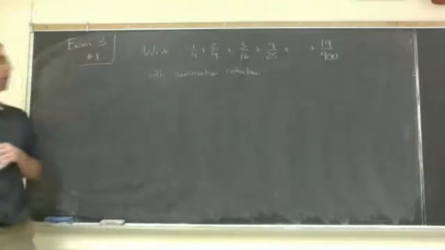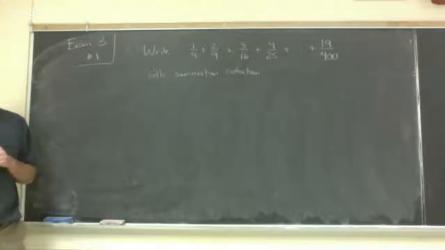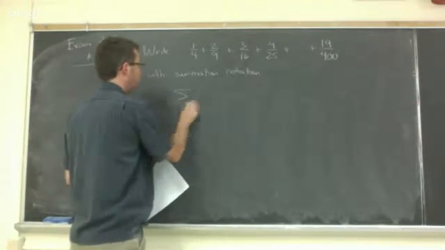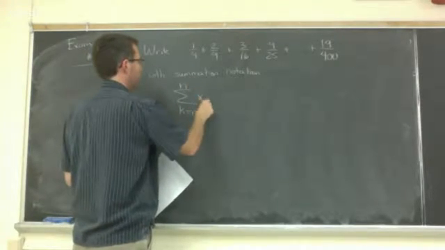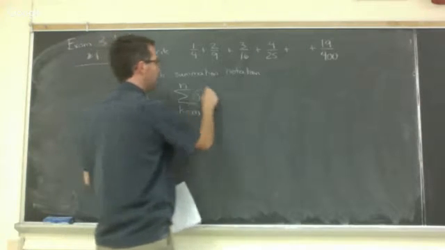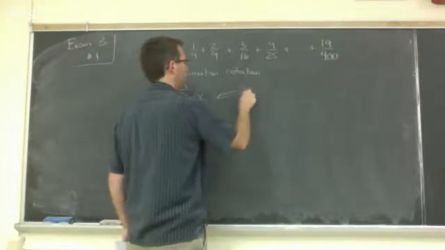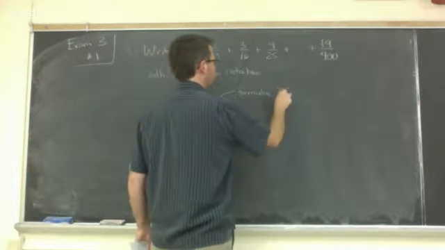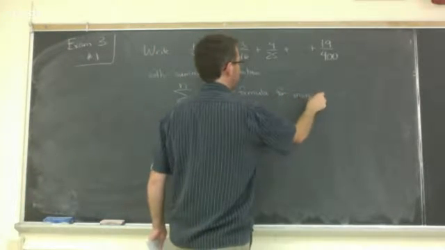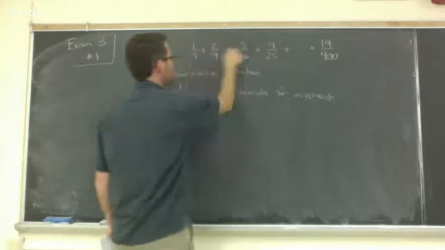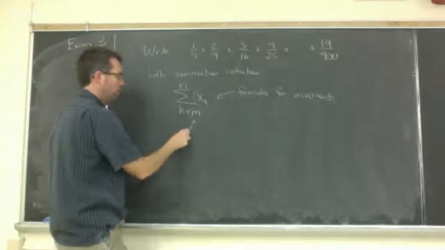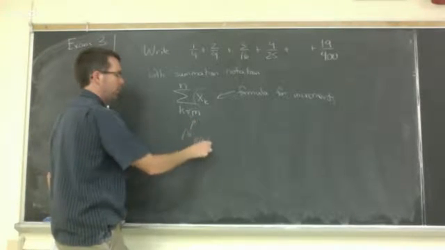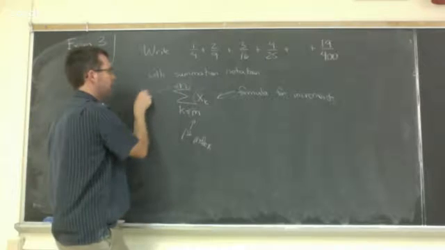All right, so we're rewriting this sum in summation notation. What that means is we're looking for a sum, k goes from m to n, of some sequence. So we're going to need a formula for the increments. In other words, we need to come up with a formula that describes those terms, and then we need to know the first index value and the last index value.